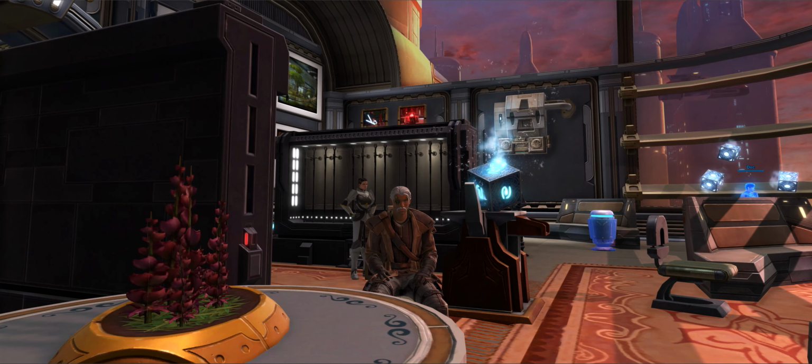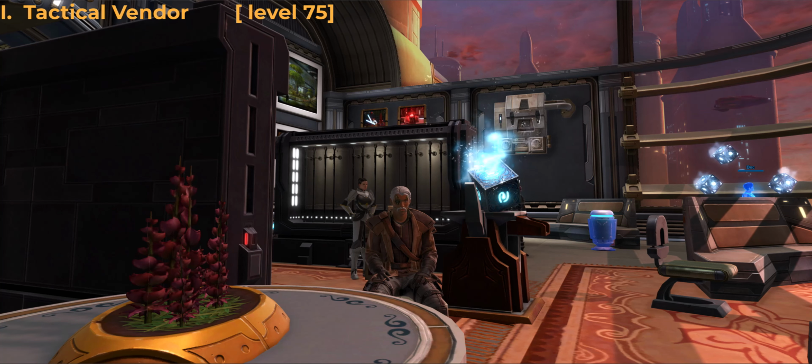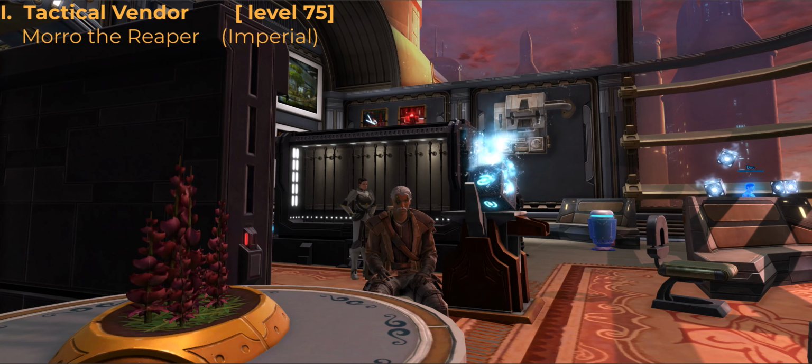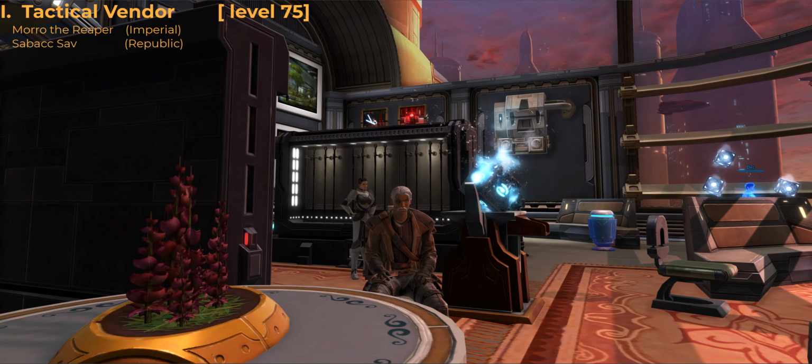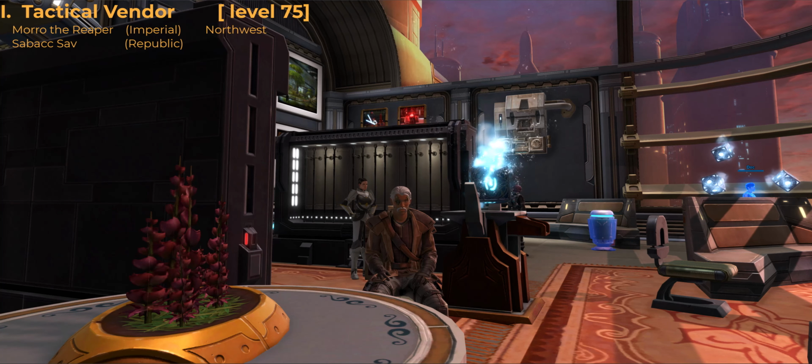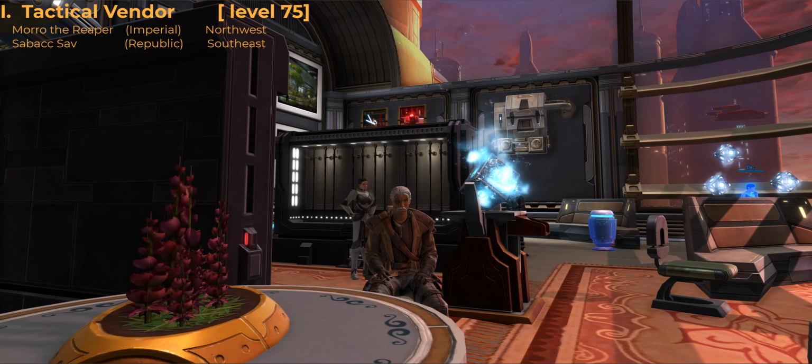First thing is, at level 75, you'll want to go right away to your tactical vendor. On the Imperial side, on the fleet, it's going to be Moro the Reaper. And on the Republic side, it's going to be Savak Sav. Map-wise, on the Imperial side, it's going to be the northwest quadrant, the second room from the right. And on the Republic side, it's going to be the southeast quadrant, again the second room from the right.